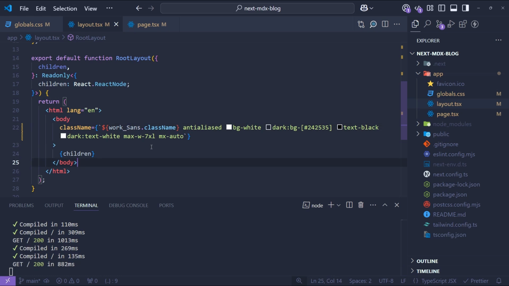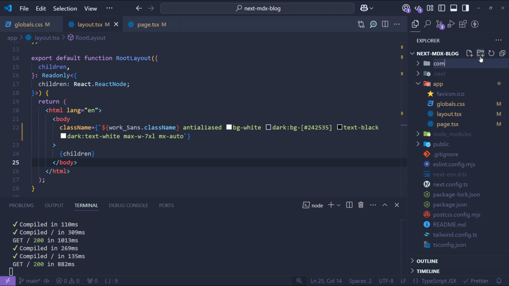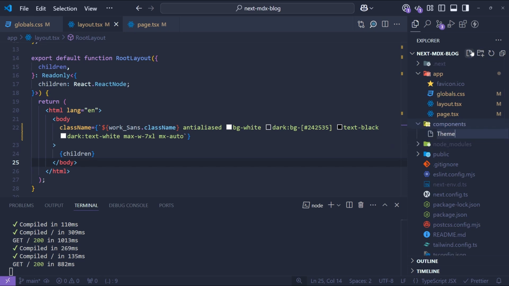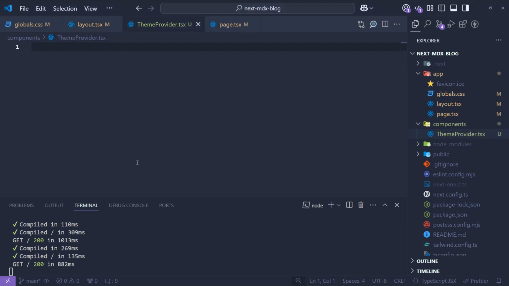In order to play with the themes here, we need to create a theme provider, right? So in the parent directory, create a folder components, and let's create a file called themeprovider.tsx. Since the user will be interacting with the themes here, we are going to use a client component here.